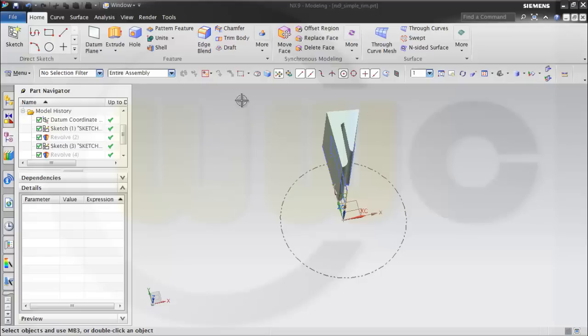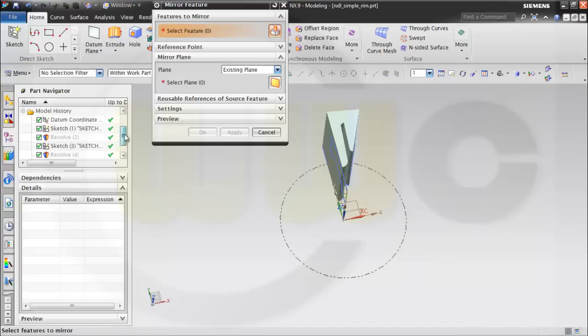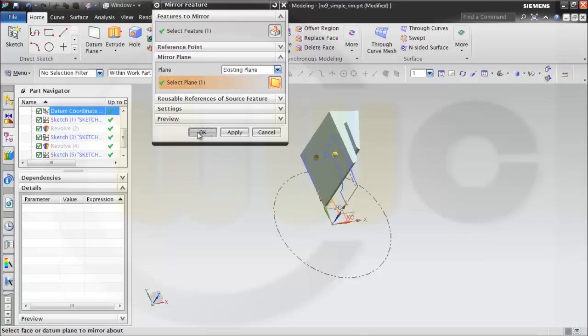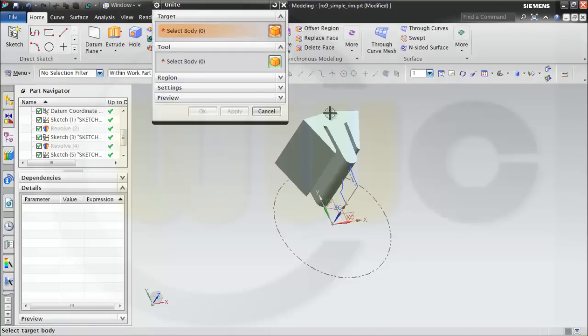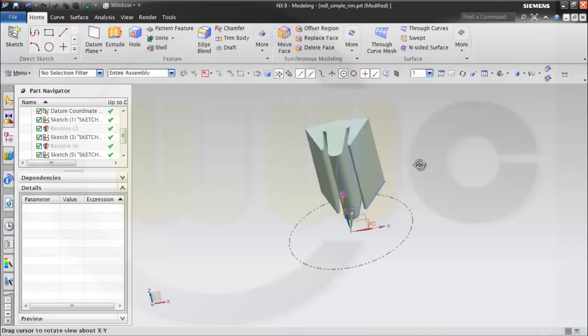Now let's try to mirror this feature. So go to mirror feature. I want to mirror that feature with this plane. Then unite these two bodies, one body, second body, and OK.